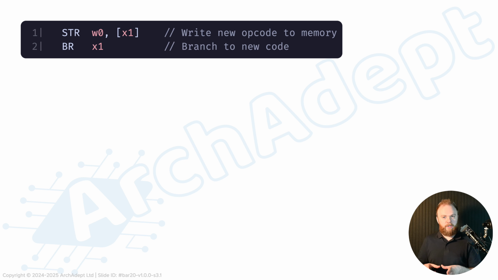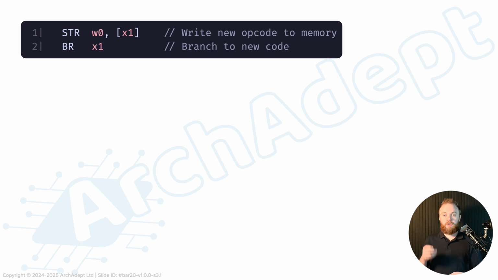Let's step through an example that touches on all three of these implications. So I want you to consider a scenario in which we're modifying the contents of instruction memory. It could be that we have some sort of JIT interpreter running, which is generating new instruction opcodes and executing them, or it could simply be that we're loading an application from disk into memory, or maybe we're dynamically loading a shared library into a user space task's virtual address space. So we can model each of these three scenarios using this code snippet that you see on screen.